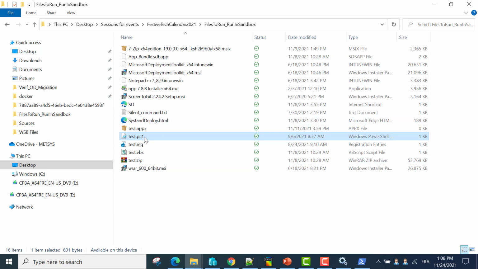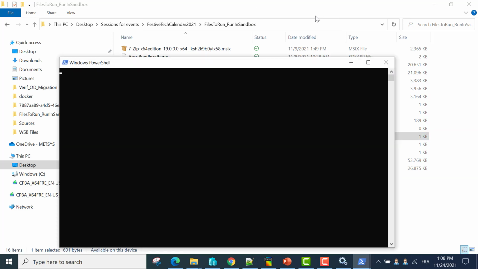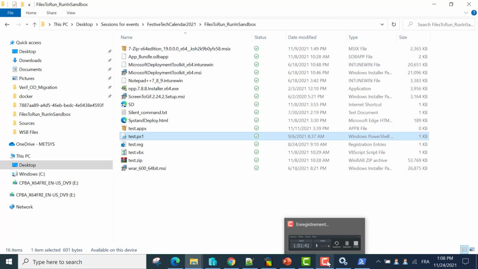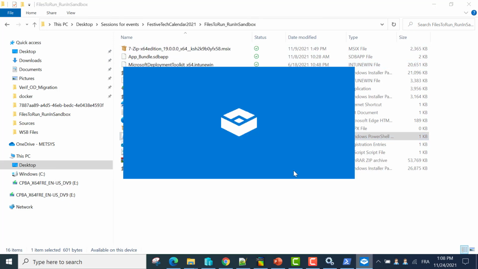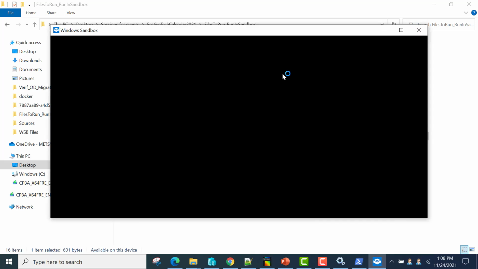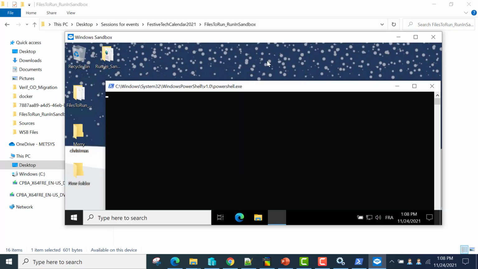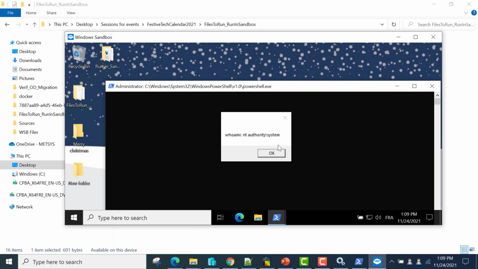Now I will do the same with the system account. Click on Run PS1 file, click Run PS1 as system. And now this will open my Windows Sandbox and display a message box with the name of the system account. Script is being executed.